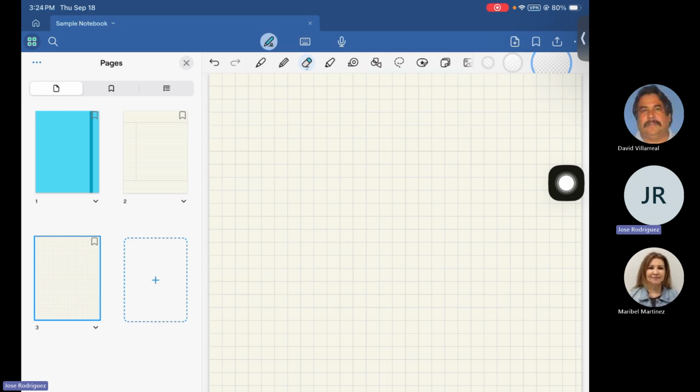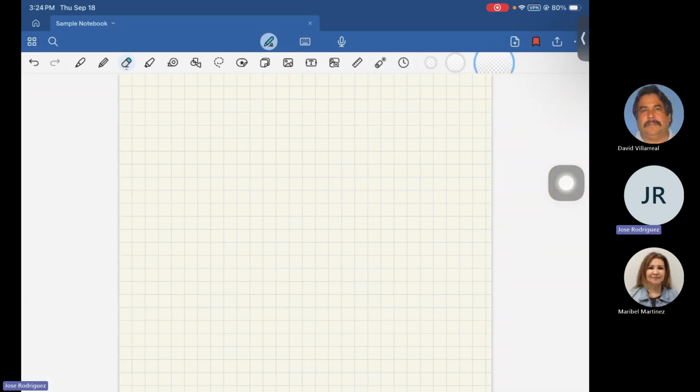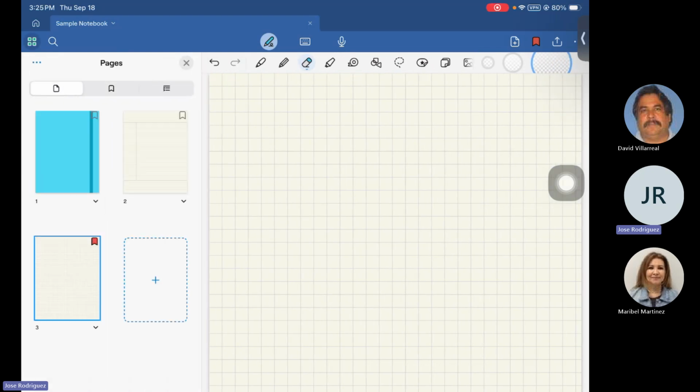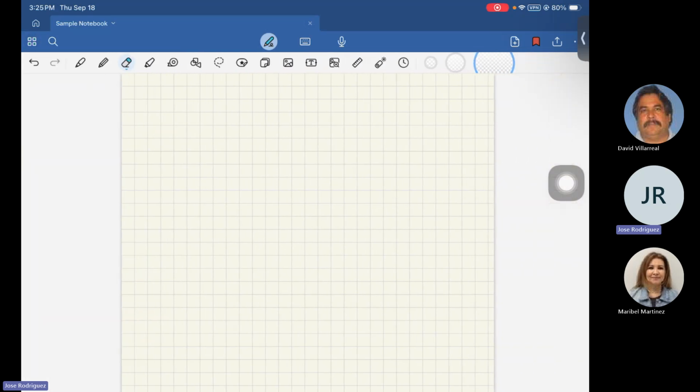And whatever I decide to favorite, I decide to favorite this right here. It's going to be saved under my favorites or my bookmarks, specifically within this notebook, right? So that can also be useful. A lot of times, whenever teachers import, let's say 18 to 20 pages of worksheets, whatever the case is, they may only need to present on 2 of them. So favoriting or bookmarking your specific documents that you're going to be covering is helpful because rather than having to scroll through each one, you can just go to your bookmarks and you have those pre-saved. It's quick and easy to use, right?